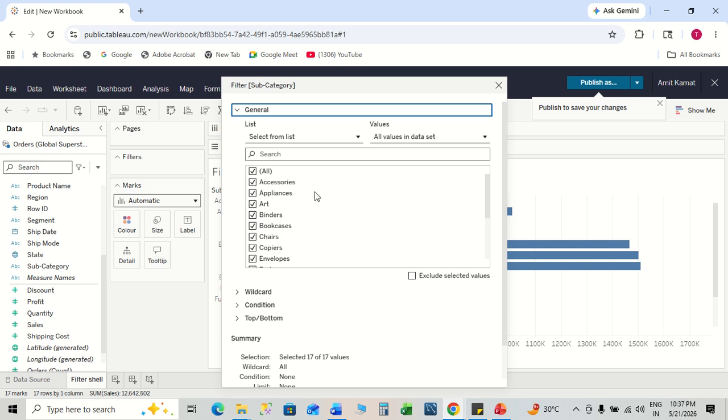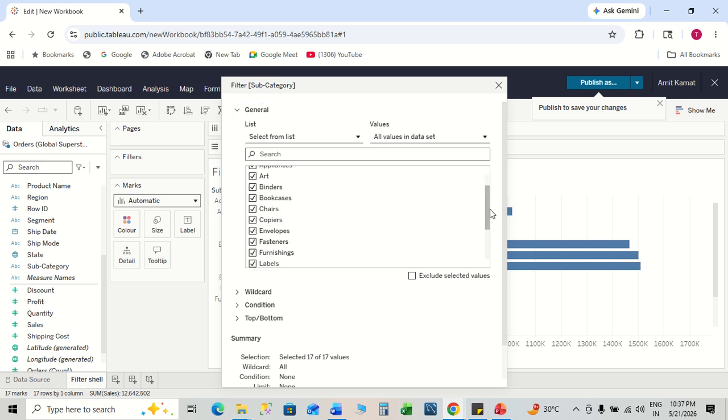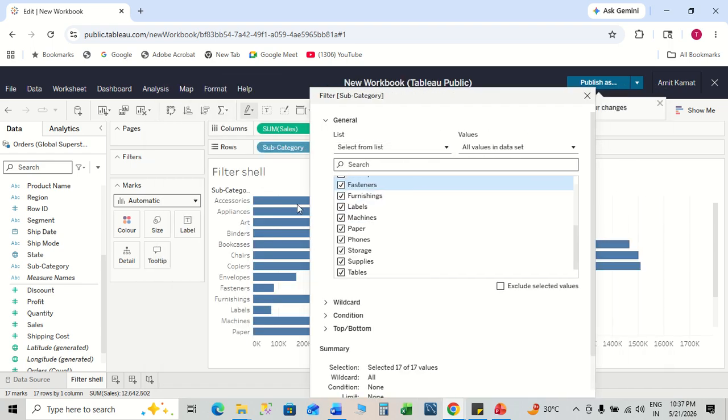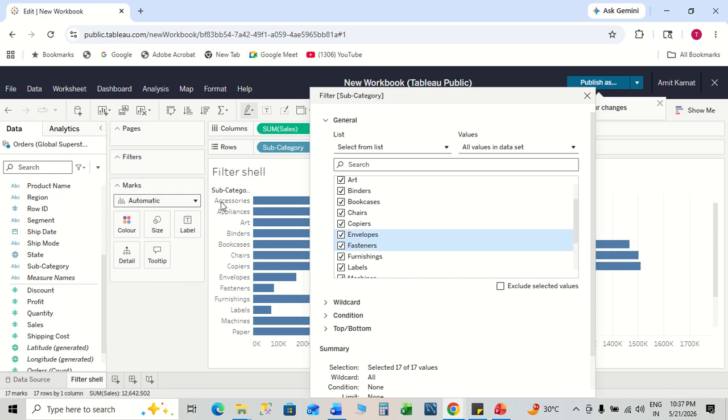Now you can choose whichever sub-category is visible here. See, all the sub-categories are visible here: accessories, appliances, art, binders, bookcases, chairs, copiers, everything from here.